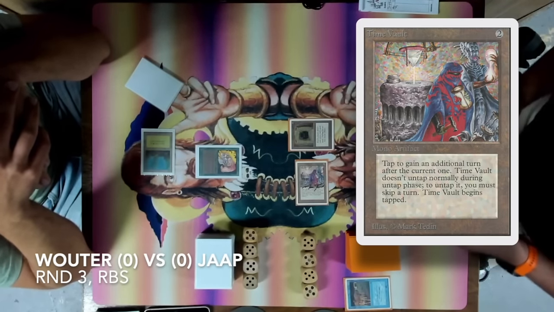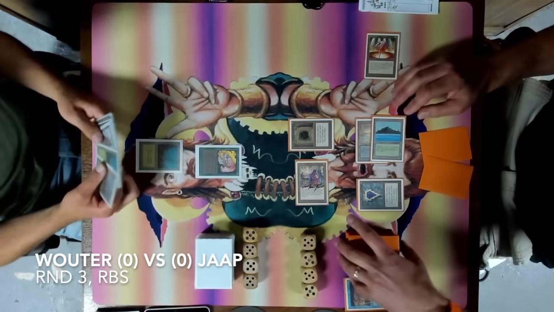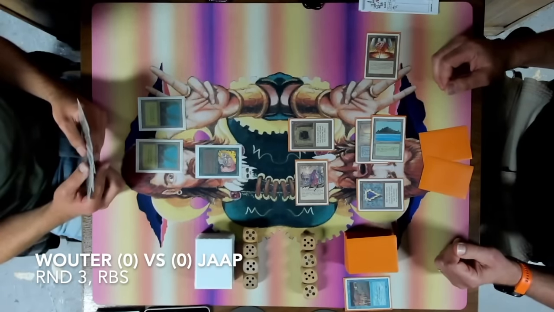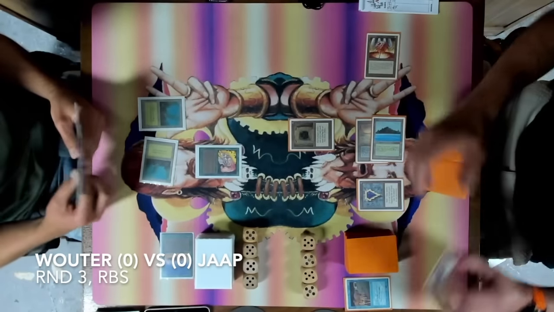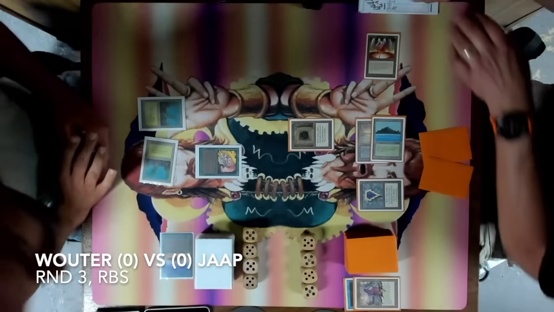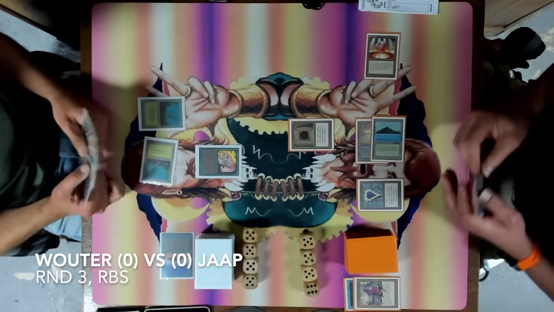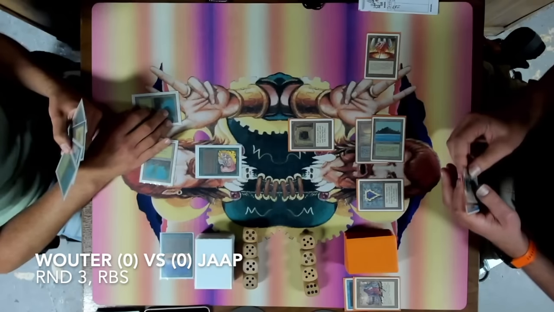And here we see the Time Vault being played out, coming into play tapped, of course. And at the beginning of his turn, he can choose to untap it, but then he gives his turn to Wouter. And Wouter, I believe, only drew one card there, should draw two because of that Howling Mine. Here we see a Crumble on the Time Vault. And with these decks, I think I would point my Crumble towards the Howling Mine, but time will tell. Anyway, Jaap here going up to 21 because of that Crumble. And let's see what else Wouter can do.